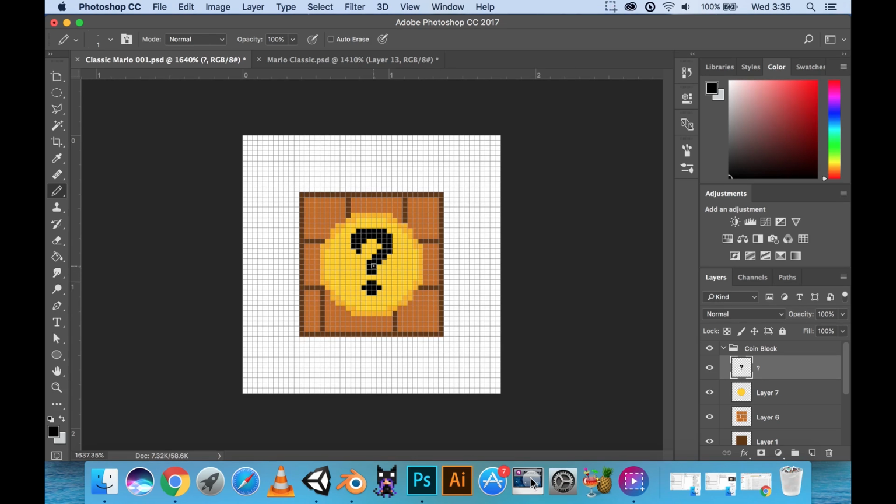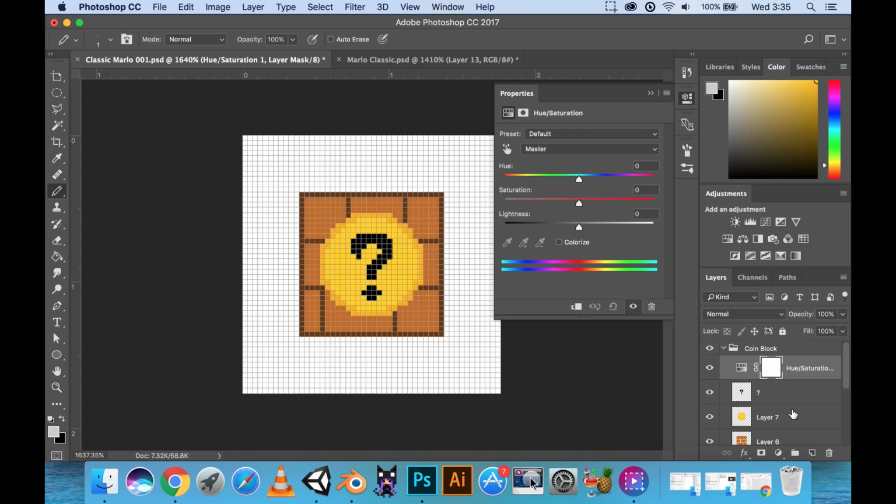You can maybe change up the colors if you don't like the black. I'm gonna slightly shift this down a little to the center. We can change the hue and saturation. Just add on to this bit right here. I'm gonna connect it to just the question mark. Change up the saturations. Actually, no, the lightness. Change up the color a little.